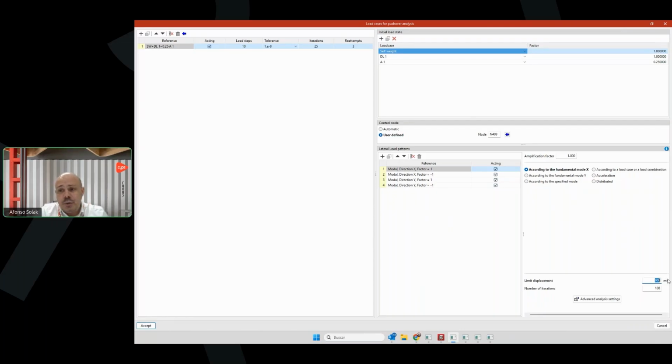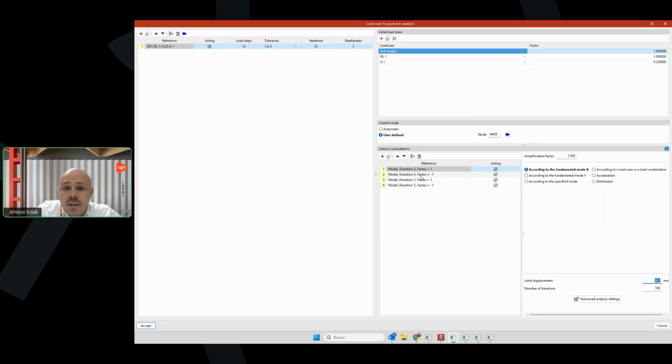So 2%, 3%, 5% of the height of the building, usually it's a number that you can introduce to analyze and create a curve that you see in a while, to see how this node that's going to be our control node, how much is going to be displaced, okay?